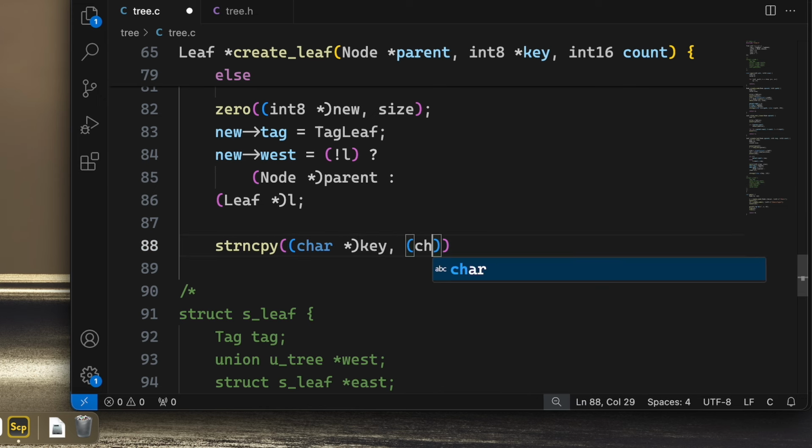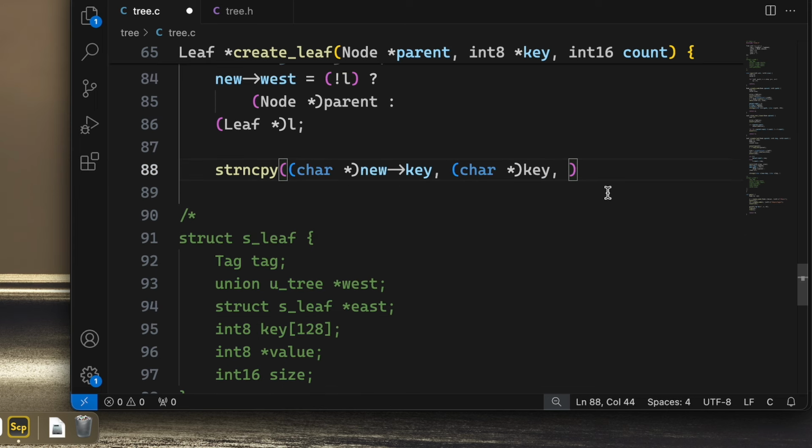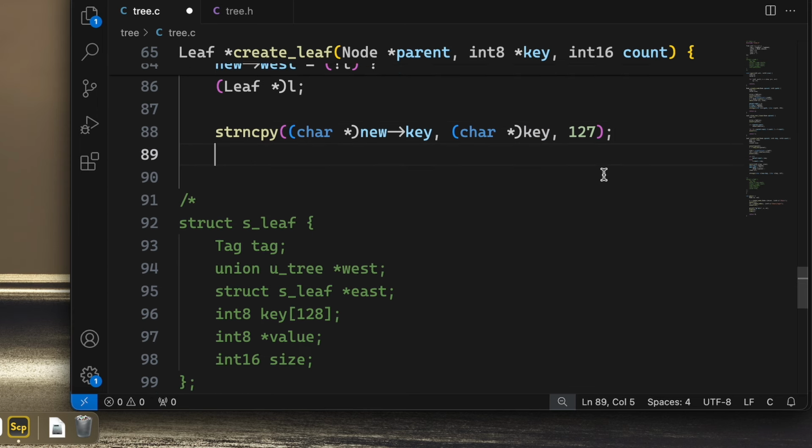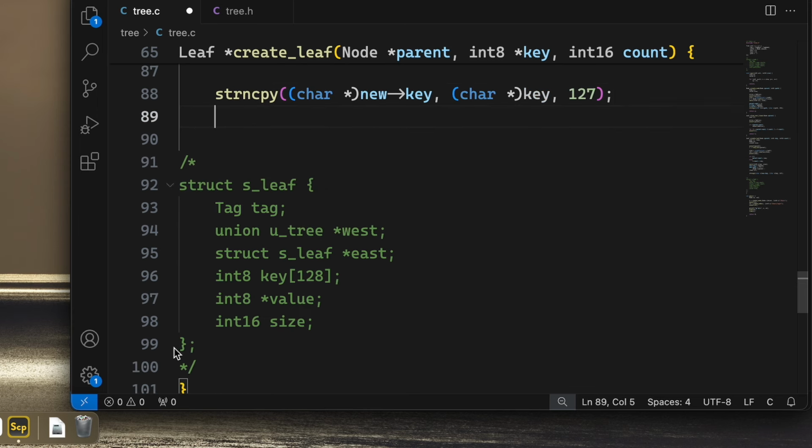And we will copy, to the key, we copy our key. And how big is it? Let's do 127, so we have a little extra space, like so.